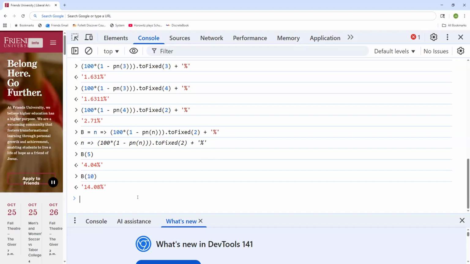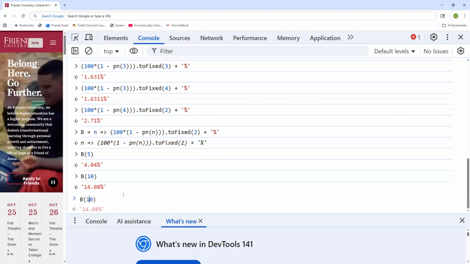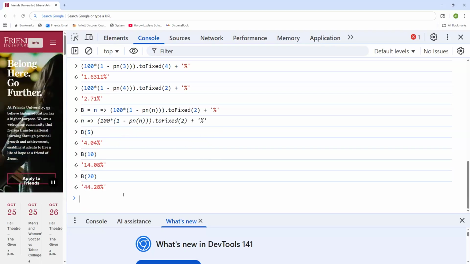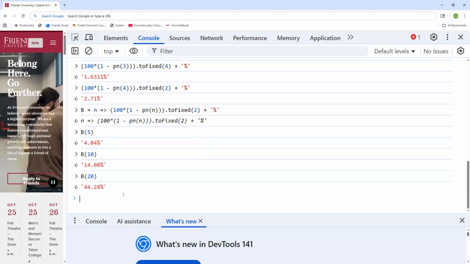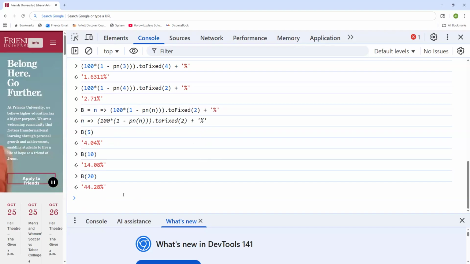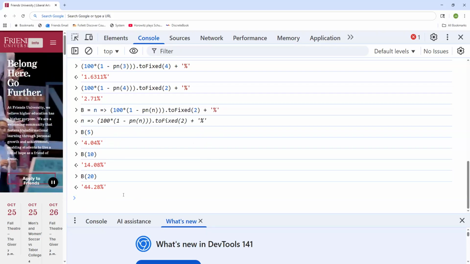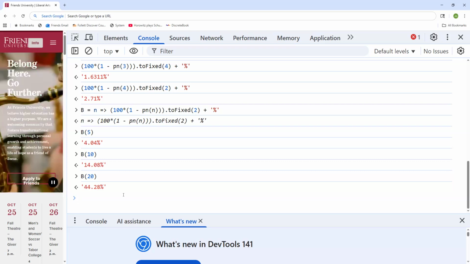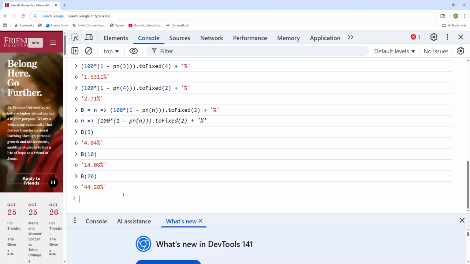Now, what do you think will happen if I double that to 20? Do you think that will double the chances or have more than double the chances? More? You're right. So if I make it 20 people, now there's a 44% chance of at least 2 or more than 2, either one, because it doesn't specify which. There's a 44% chance that at least 2 people in a room of 20 random people have the same birthday. So that's kind of cool. By the way, it was more than double, though.